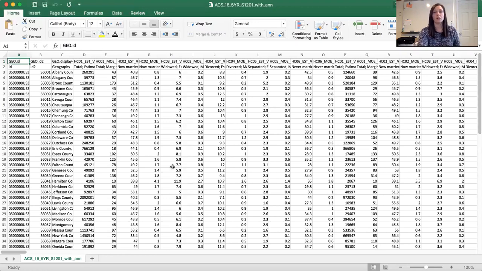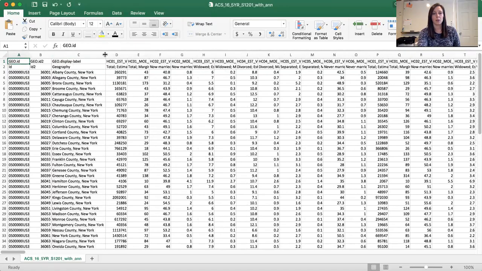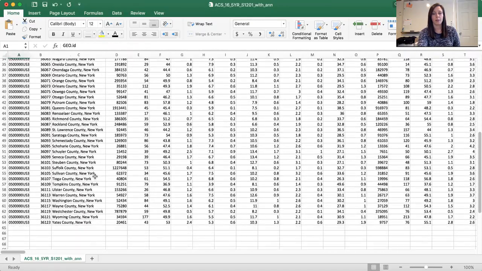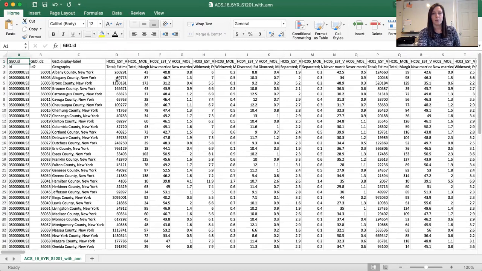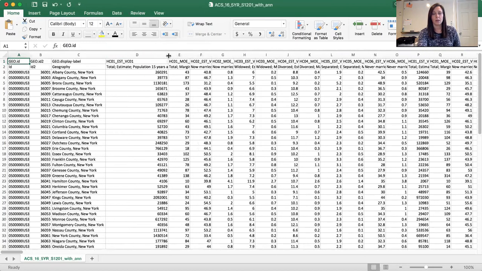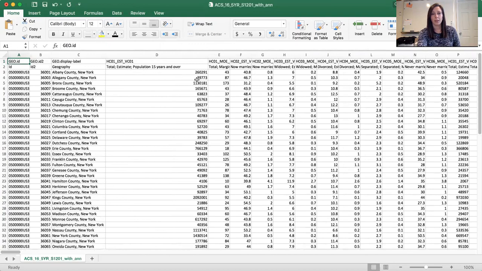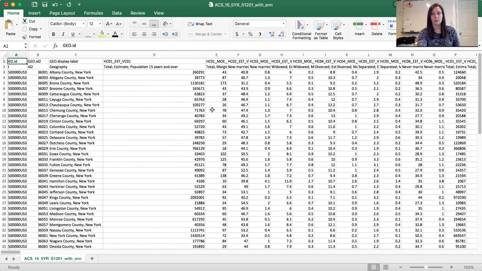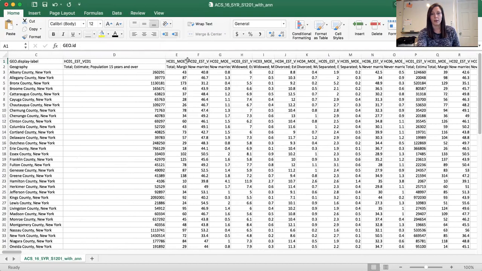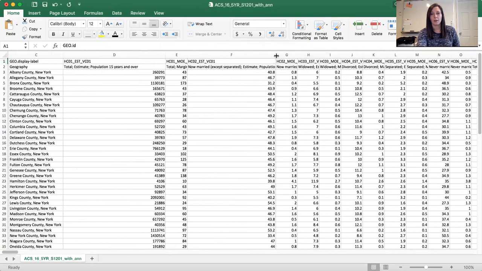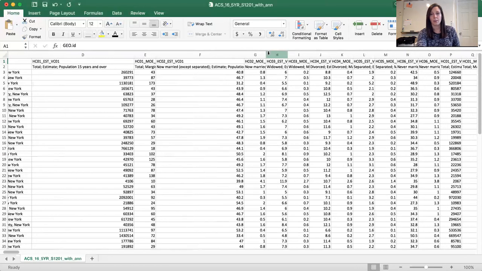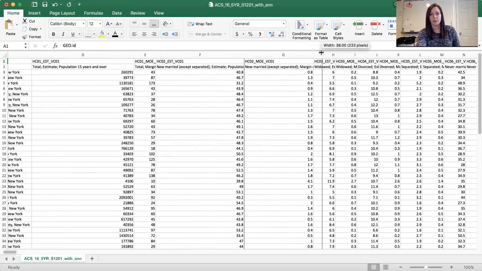Okay, here we go. So this is our file. Again, we looked at marital status, and we are looking at all of the counties in New York State. So we should have 64 counties listed here in New York State. And then we've got all of our data over here. So this is the population 15 years and over, right? So that's going to be the population that feasibly could be married. So we've got a margin of error too. And so the first pass here is the total number, or the total percent that are now married out of that population. And here's our margin of error.